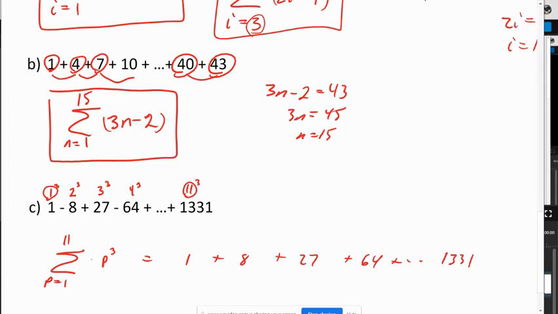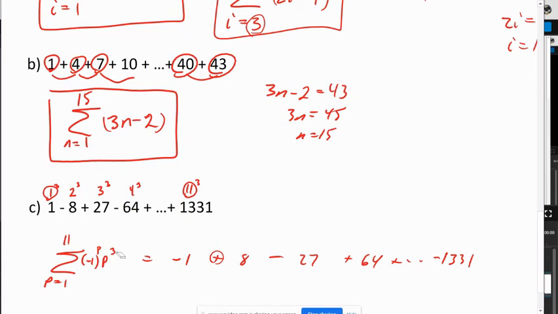So let's see what happens if I put in a -1 to the p power. When p is 1, I would get -1, so that would be negative. And then when p is 2, it would become positive. And then when p is 3, it would become negative, because anytime it's raised to an odd power, we're going to get a negative result. And so this now alternates in sign, but the problem is the signs are backwards. We want 1 to be positive and 8 to be negative.